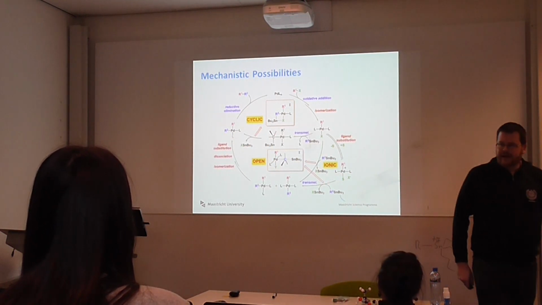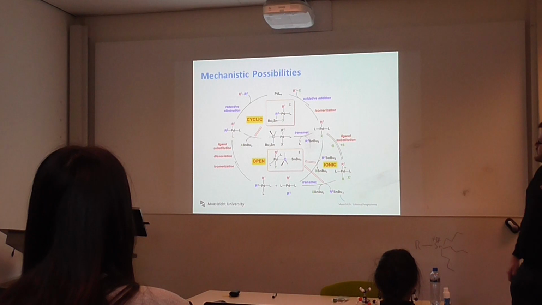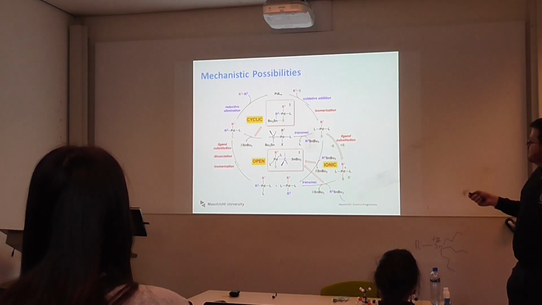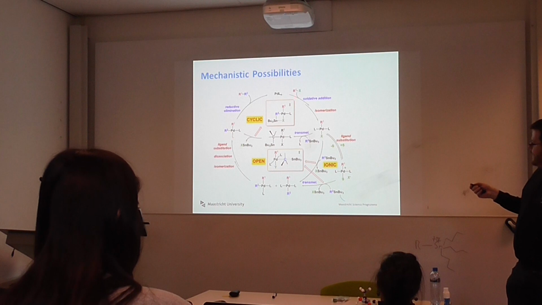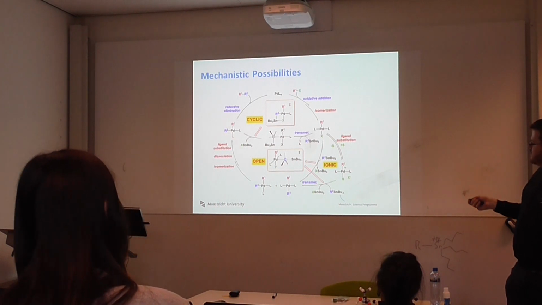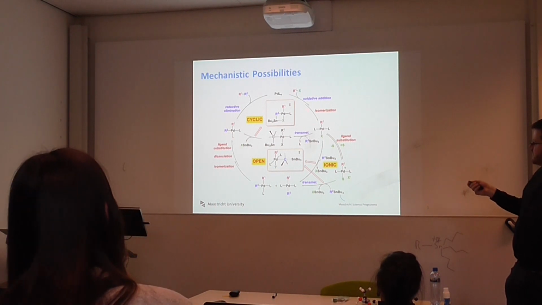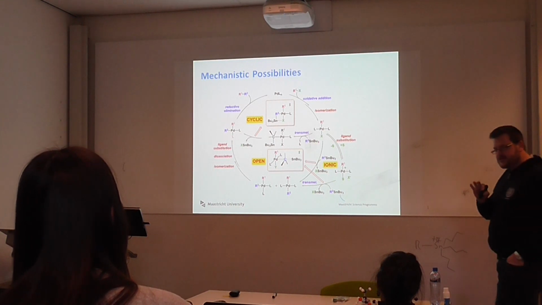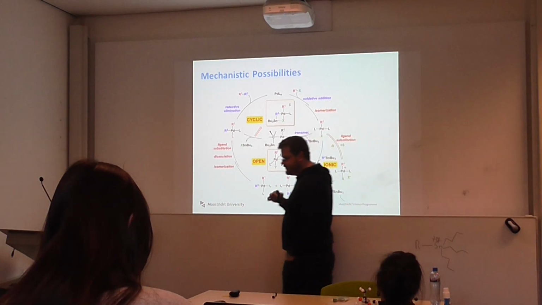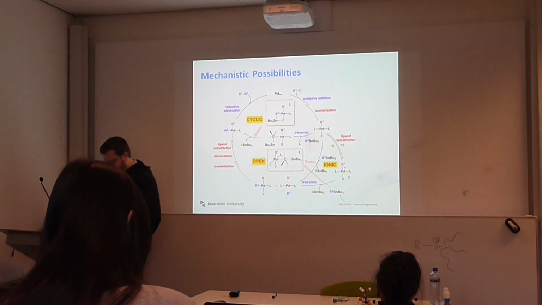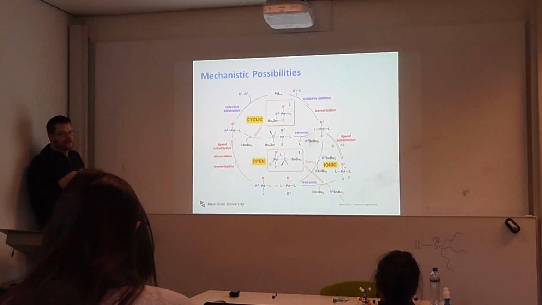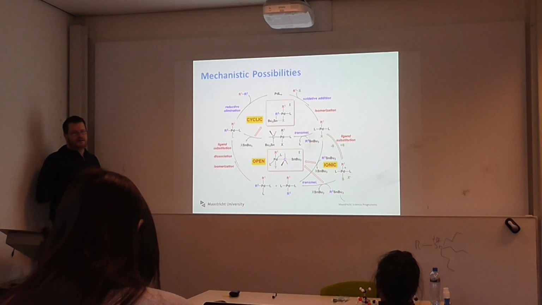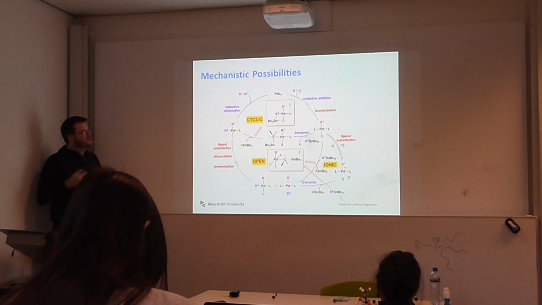What we have in a Stille coupling are several possibilities. As you can see here, there is an open cycle, as it's called, a cyclic cycle and an ionic cycle. This is not too important. For the purposes of this course, keeping things general in terms of the catalytic cycle I just presented suffices. I just present this to show you that people do detailed mechanistic studies to really understand what's going on.